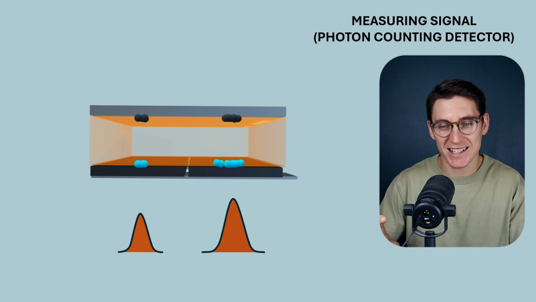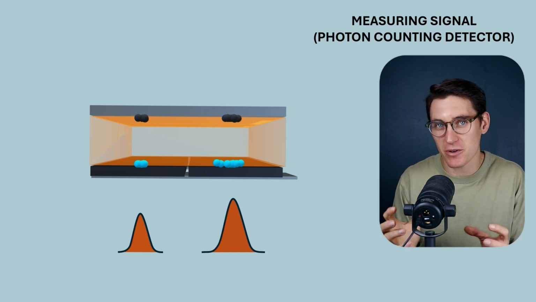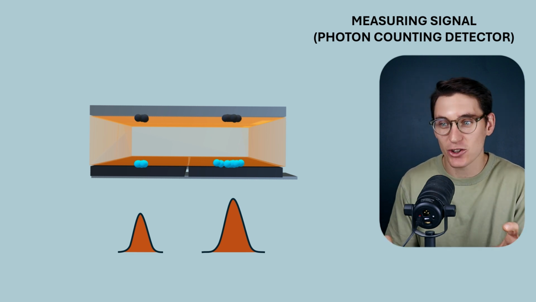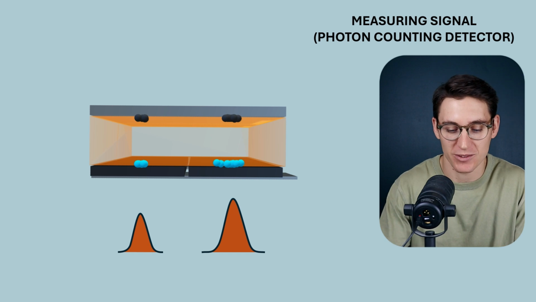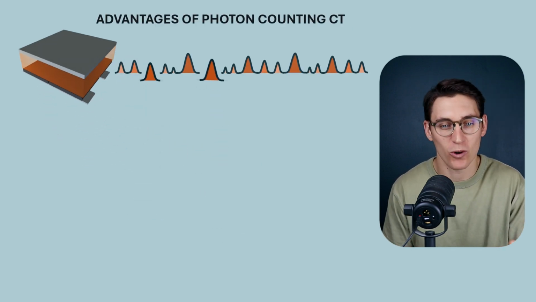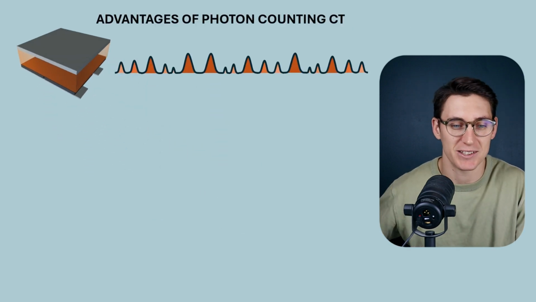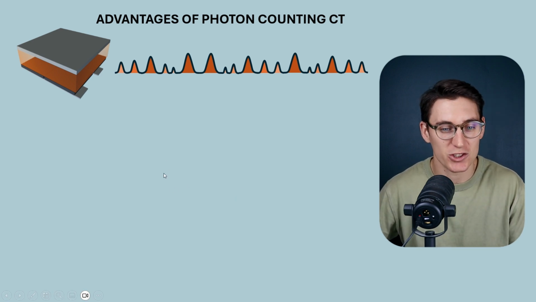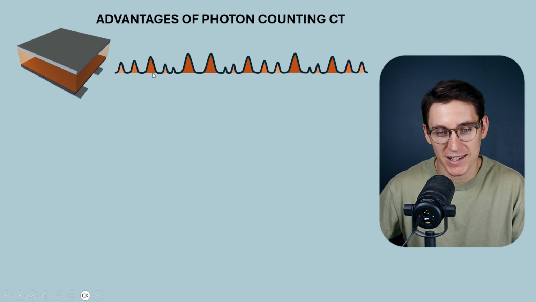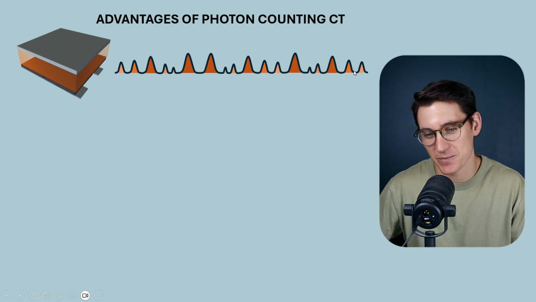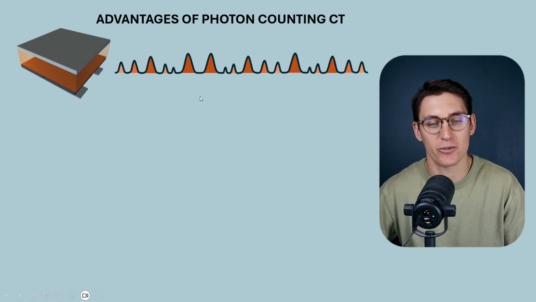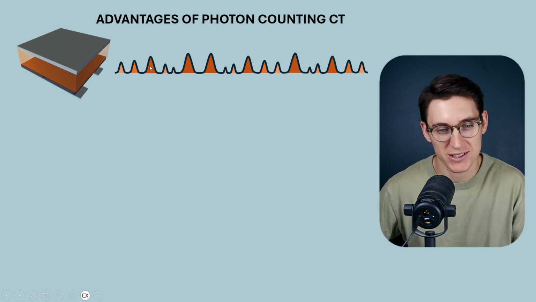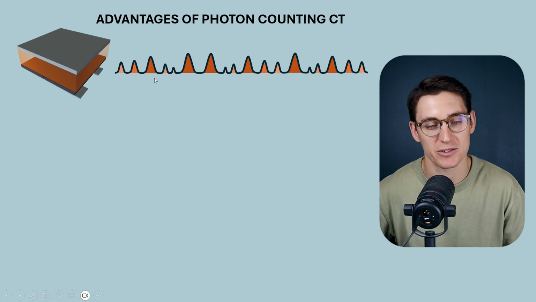So hopefully you can see that photon counting detectors are going to provide us with much more information than conventional CT detectors. And that's going to lead to a range of benefits, and we're going to go through some of those benefits here, or advantages of photon counting CT. Say X-rays have been incident on a specific detector, just one of our detectors, and we've read out the information with our ASIC here. We can see the number of X-ray photons, and we can see the incident energy of those X-ray photons based on the area under each one of these curves.